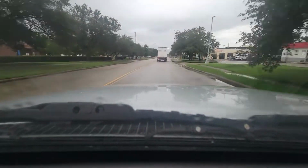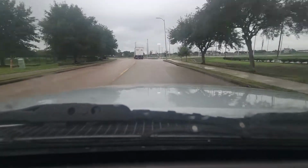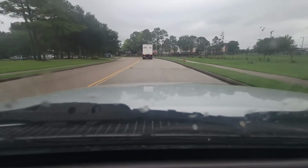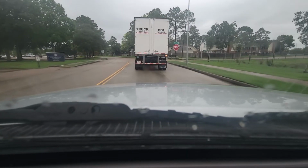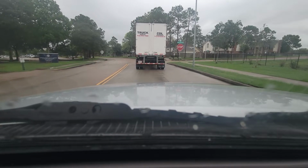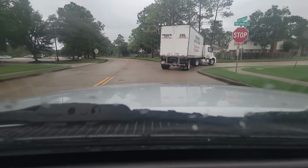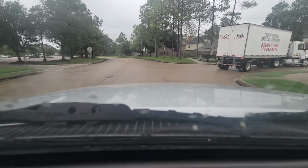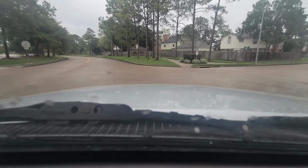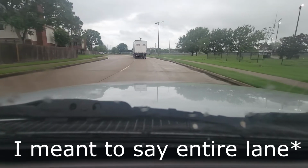This is Crescent Landing that he's currently going down. And the stop sign here is Village Evergreen Trail. So we're going to watch him make the turn. Here in the video, he has plenty of space, especially with that short trailer. But in person, you can see you are going to need to square that turn out pretty far. And you're going to need to take up both lanes.